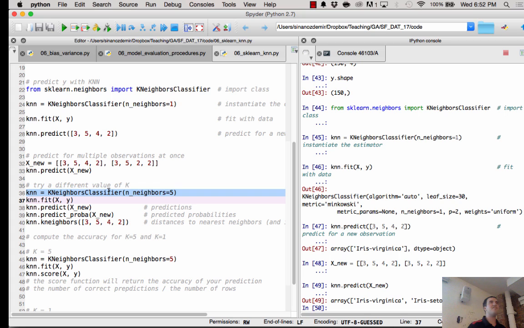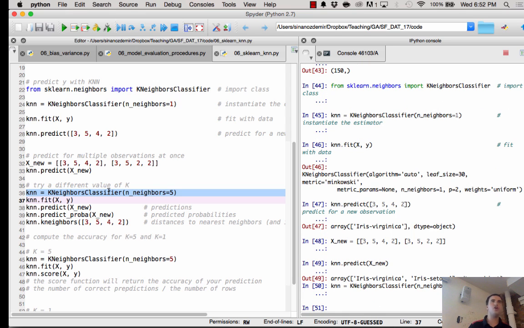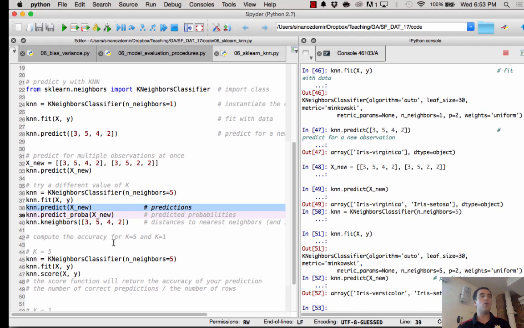Let's try it with a different value of k. So now I'm changing the parameter. I have to instantiate a new model. If I want to change a parameter, I must create an entirely new model. So I'm rewriting KNeighborsClassifier, but instead of n neighbors equals 1, n neighbors equals 5. I will instantiate, I will fit, I will predict. Why do you need to fit it? Because I made an entirely new model, which means I made an entirely new blank slate. Every time I instantiate a new model, I have to refit it to the data. I can't just change a parameter. I have to make a new one with new parameters and then fit it again.